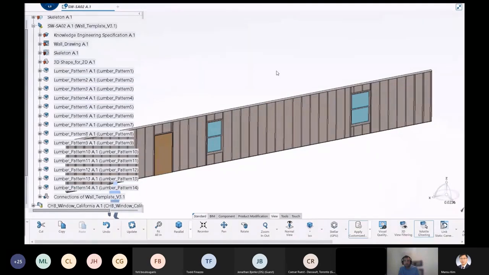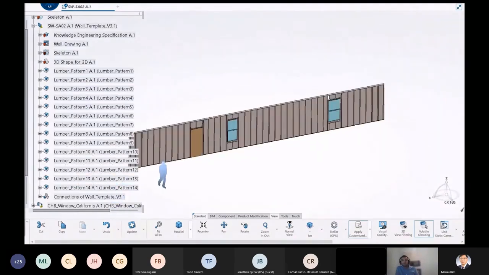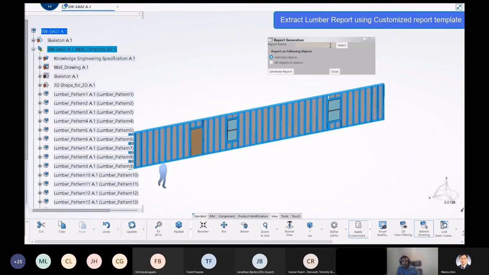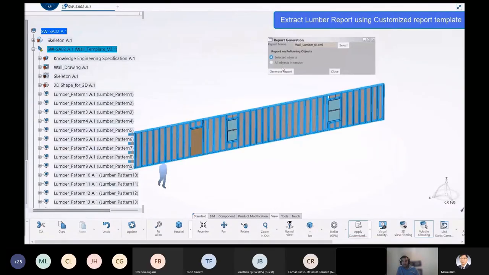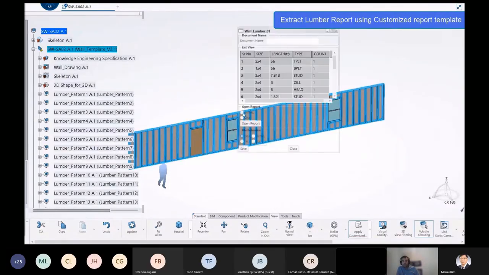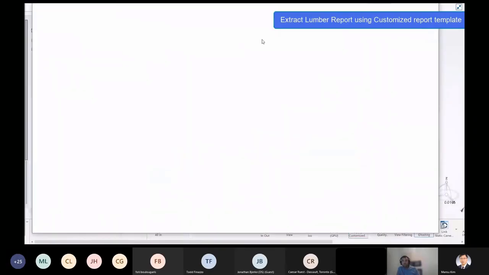The same report can be launched during the design to verify the concept, and also at the end to produce the deliverable itself. So thanks to the high level of detail of the Smart Configurator, we can extract quantities of lumber by size and length, insulation panels, drywall, even quantity of nails.